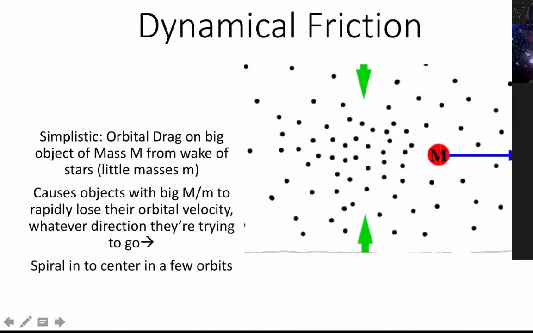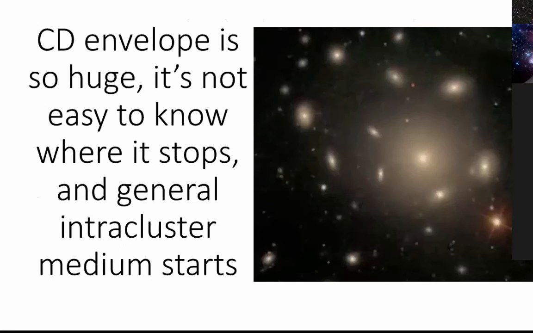These objects haven't been influenced yet. They haven't had their encounters yet. Whatever direction the big mass is going in, it always finds there's a higher gravity, a higher mass density behind it than there is in front of it. It's a drag. This is a really strong effect if it's a really big mass compared to these little masses. A big mass object will always have its peculiar velocity taken away. It will lose whatever orbital velocity it has, and in a relatively short time, it will spiral down into the center of mass, like here.